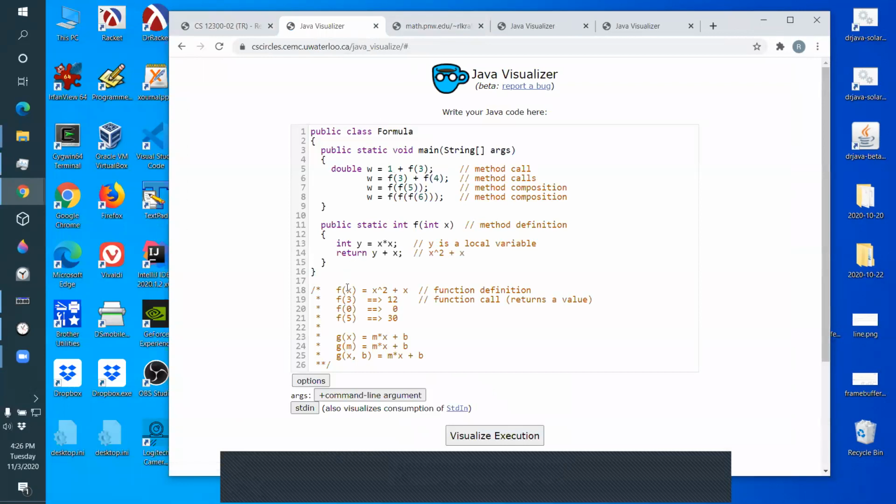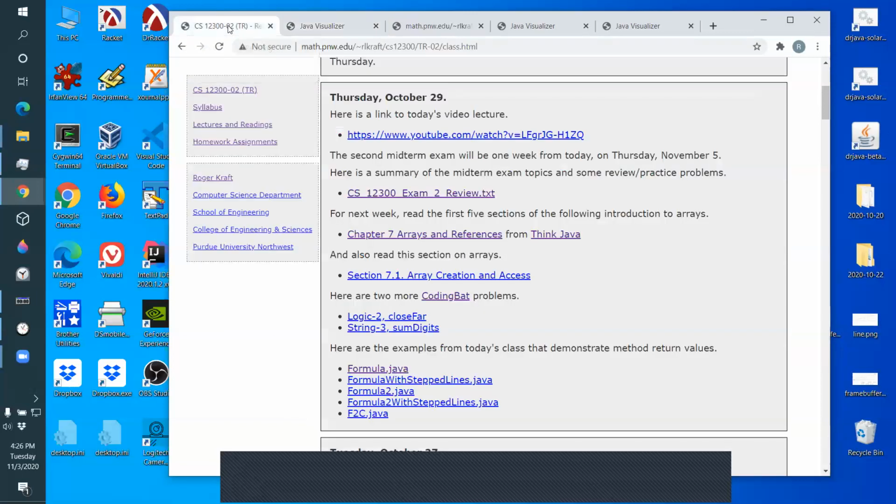Remember we talked about how a formula is a simple example of something with an output. It's not the only kind of method that has an output. When you're writing a method that implements a formula, that's not the only way a method can have an output, but it's a simple way. So Java methods that mimic math formulas. Now let me show you something you have to be real careful about.